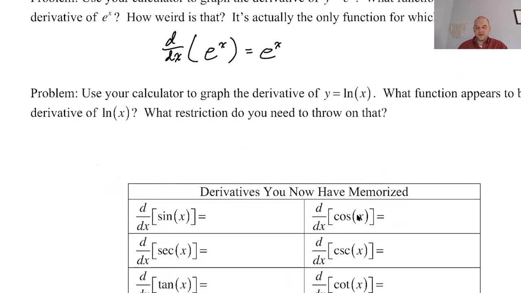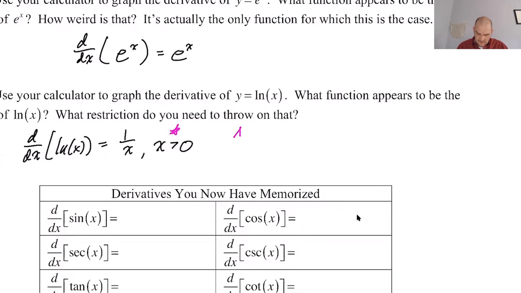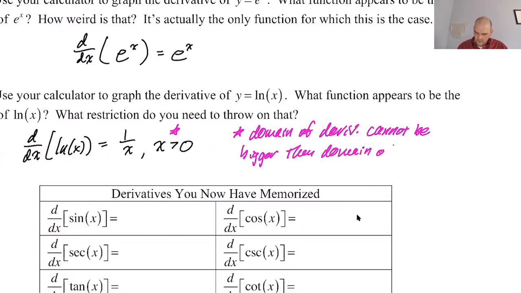And then this was way more complicated. So the derivative of the natural log of x is equal to 1 over x, but x is greater than 0. So you need to throw that in because it doesn't know that. 1 over x doesn't really walk around knowing that it's the derivative of natural log. 1 over x is like, yeah, give me negative values, give me positive values, just don't give me 0. Natural log of x, on the other hand, x can only be positive. So I'm going to put a little note here that says domain of derivative cannot be bigger than the domain of function. So you have to think about the domain of the function when you talk about the domain of the derivative. Derivatives can't exist where functions don't exist. And you need to know that.